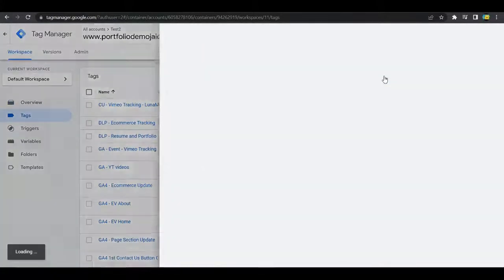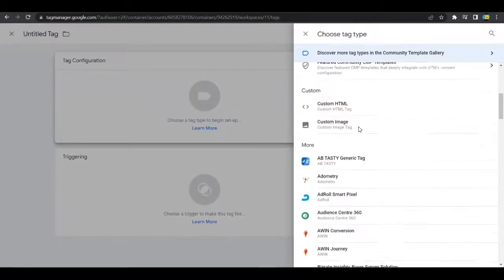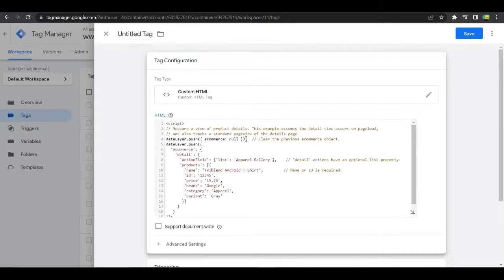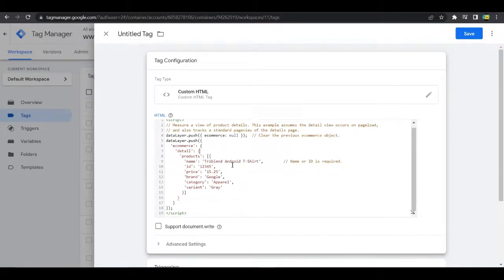Firstly, we'll create a new tag, which will be a data layer push. So we have to select custom HTML, and we'll paste the script that we had copied, right? Now this is an optional list property, so we don't need that, so I'll remove it. Then name, as we know, we can take it from the variable that we had created.